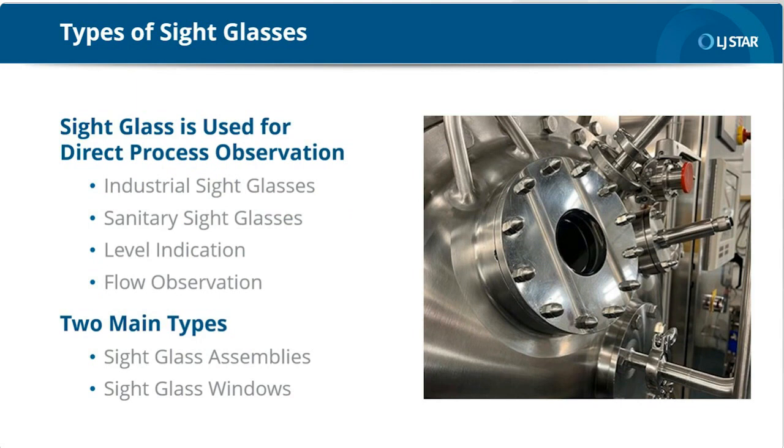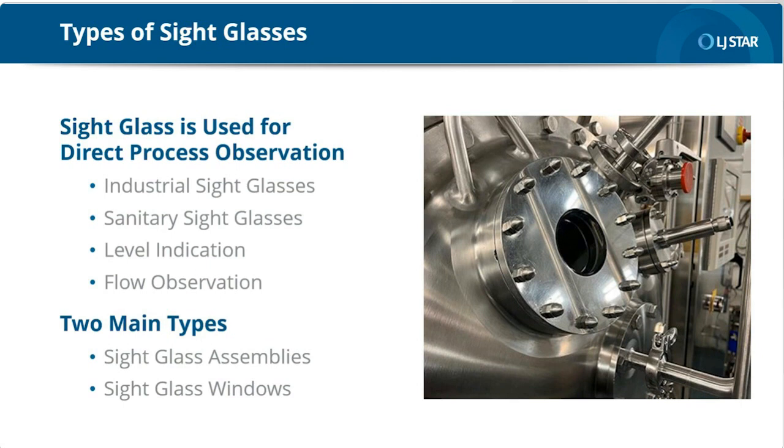Despite the trend toward automation, there is still a need for a human to observe a process in many applications. A sight glass window on a reactor lets a technician observe color, foam, and other characteristics vital to understanding a process. Also, they allow technicians to verify clean-in-place procedures were completed and that there is no residual cleaning solution. From beer to penicillin, these applications need sight glasses for observation and lights to illuminate the vessel interior.